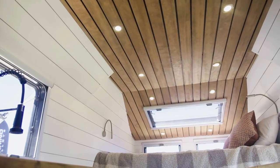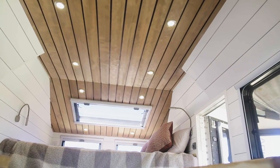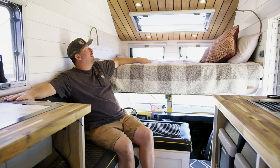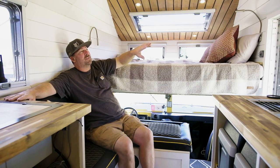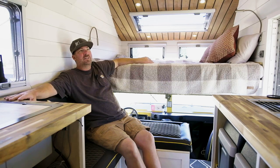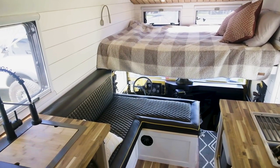If you notice the ceiling, it's actually designed to look like teak because we have the teak doors that go in front of all the cabinet faces as well as the toilet. So you have that nice warm feel. And then you have the shiplap on the side. It doesn't look like something that's sterile — it's something that's very warm and inviting, and it's done on purpose that way for that reason.